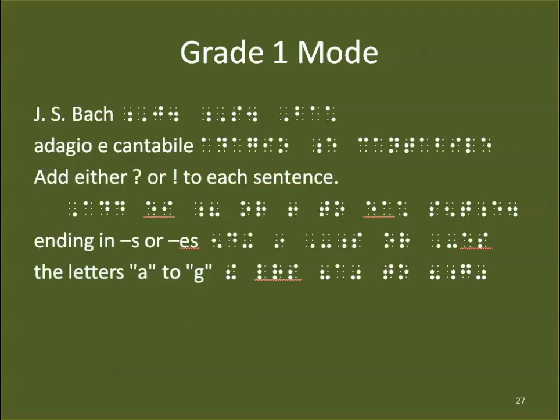More examples. J.S. Bach. In the previous code, we did not need indicators in front of the J and S because it was understood from a human context that because it was a period, oh, it must be an initial. Again, we're much more computerized these days, so UEB is trying to be more consistent, quite honestly, with the treatment of single letters. So it has that standing alone rule. And according to that standing alone rule, the J and the S are standing alone because they have a space on one side and a space on the other. The capital indicator and the period do not affect that standing alone status.